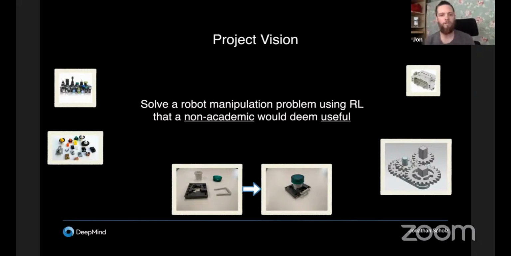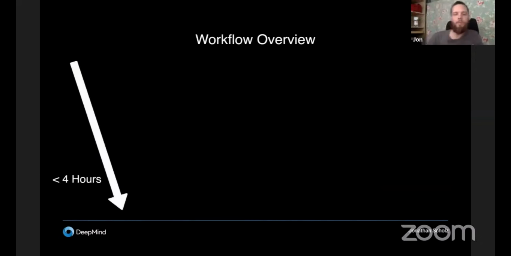And the philosophy behind it ended up being something that we've stuck with in many regards. And that's that a hybrid approach that allows you to bring to bear a lot of what the classical robotics community has solved, and combine that with reinforcement learning that's targeted to the problems that they can solve is a good solution that probably will stand us well for several years to come. So here's the workflow that we produced in this paper. We wanted to have something that could train from scratch in under a day, and ideally in much less than that, with a couple of hours.